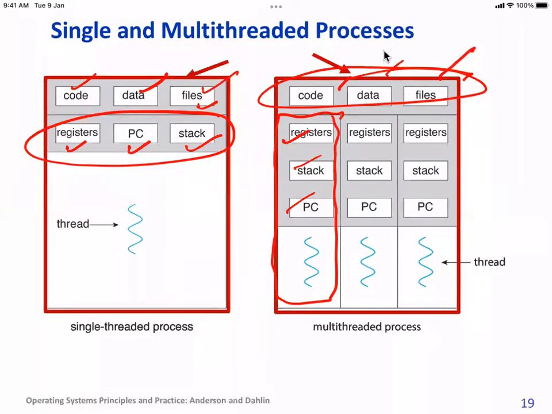Okay, so why do you need threads? It gives us efficiency, right? Context switching of threads within a process doesn't require much time. And the second main reason is that many programs or tasks that we are doing can be done more efficiently using threads. And of course, threads become the individual unit of scheduling, and threads can also be scheduled onto multiple cores of a processor or multiple processors.